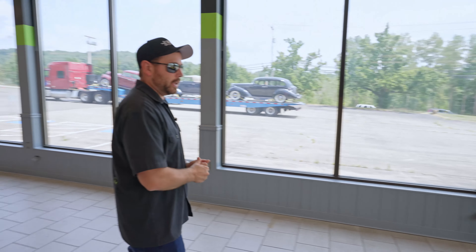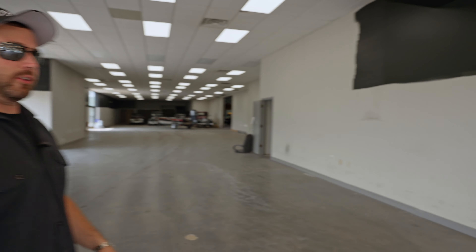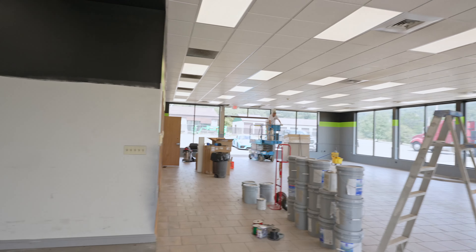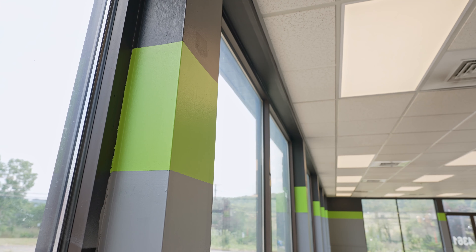We wanted to get some in here and just get a rough idea of what it looked like — probably going to have to come out a little bit with it. I think Justin's ZR1 is probably going to be the first car featured in the showroom. This guy is like the only guy that outworks me. That is Stretch, and he is the one painting all of this and doing all this stuff, and he is freaking awesome.